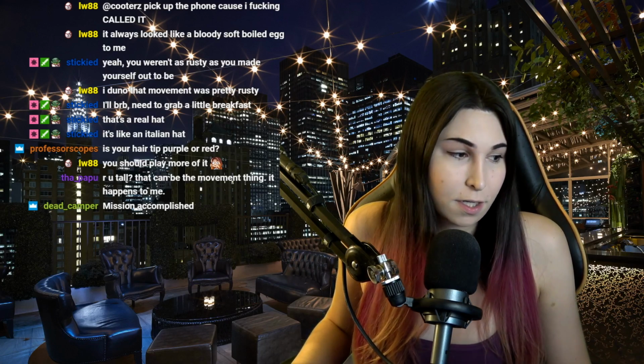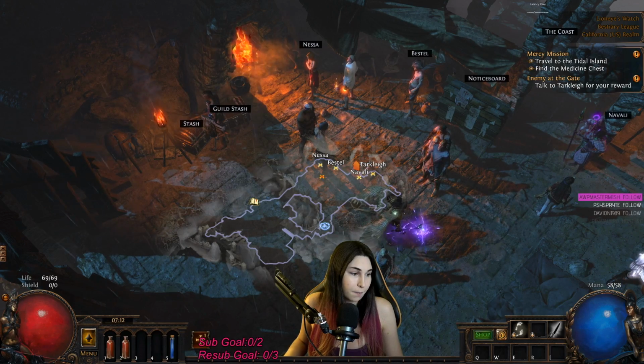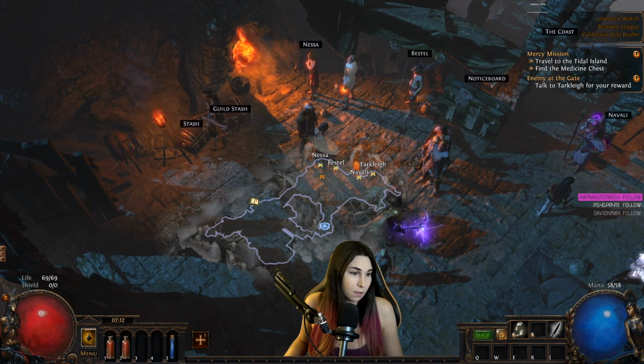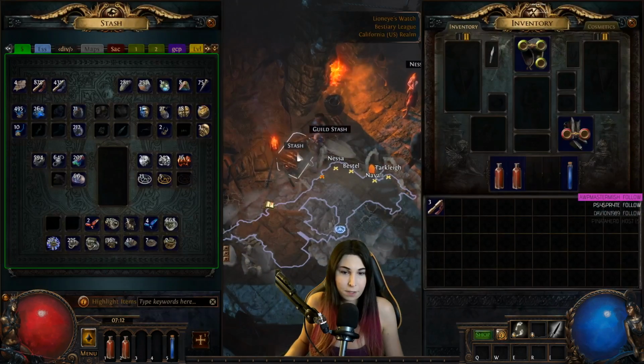I'm going to take a quick look at a Glacial Cascade miner, the leveling process. Right now, I just got into Twilight Strand, and I have some stuff in my stash here.